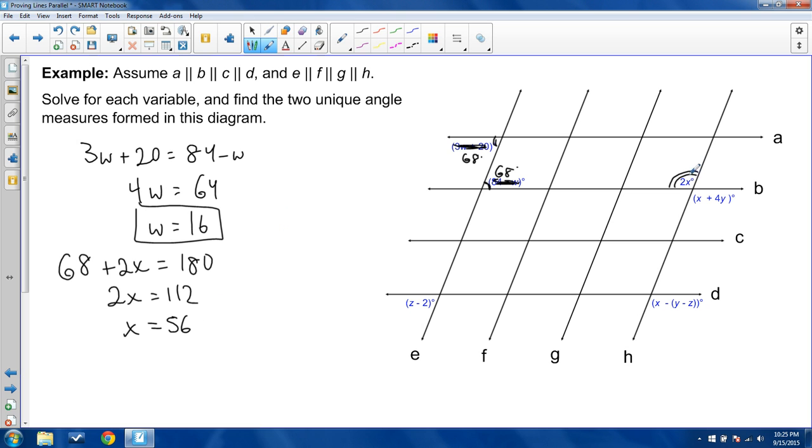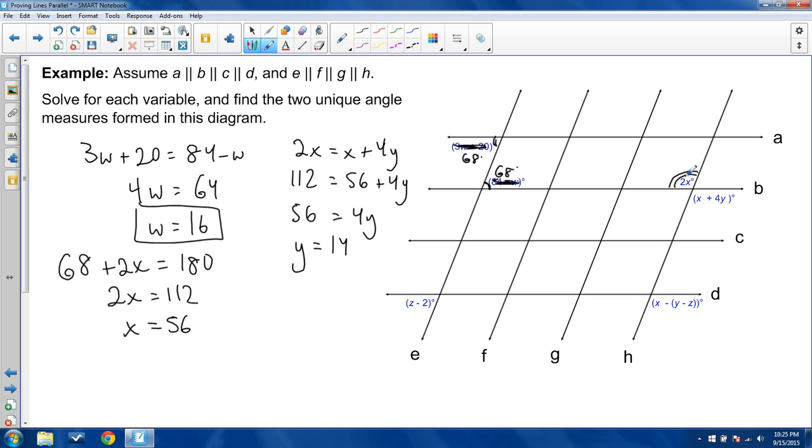Solving for y is going to now help by using these vertical angles. Remember before where we said 2x is equal to x plus 4y? Well, now I know that x is 56. Now I only have one unknown. 2 times 56 is 112. You can already see that right here. So 112 is 56 plus 4y. Subtract 56 and you're back to 56 again. 56 equals 4y. Probably should have subtracted x from the beginning. Divide by 4, you're going to get y equals 14.